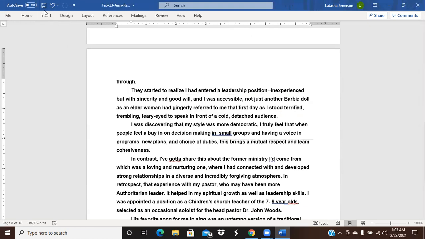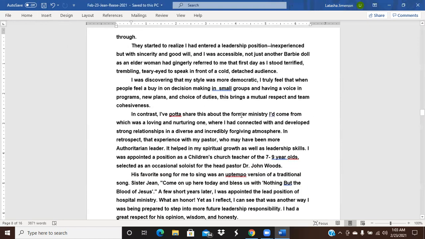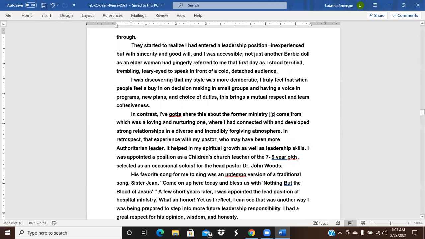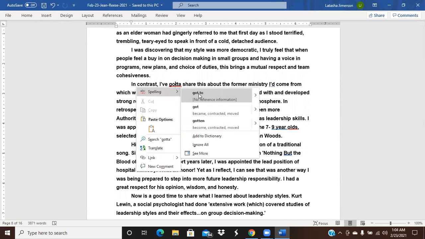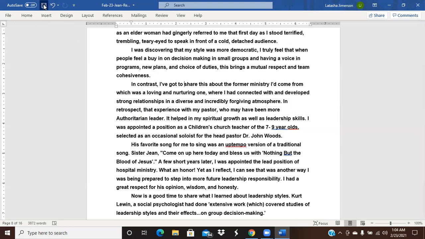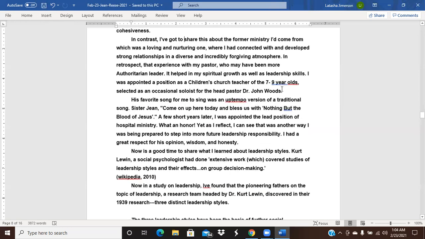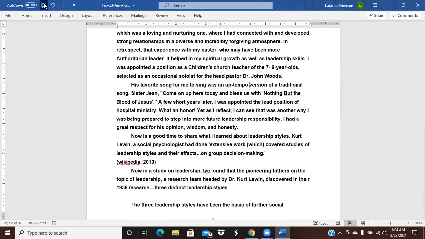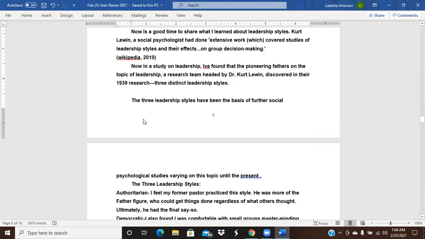Entered, there you go. It wanted entered into to get out of there. This is just a space. This is a slang word, so they don't want you to say gotta, got to. And it wants you to put the hyphens. Up tempo, there's a hyphen.